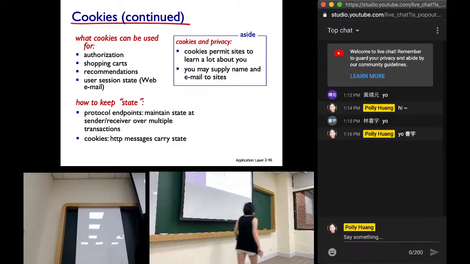So yeah, cookie, privacy concern. Okay, so advantages, and there's one but very big disadvantage. But bottom line, cookie is a way to allow HTTP to retain state about the users. If you recall, HTTP is what? A stateless protocol. That makes it very simple, with very low memory requirements, but it is also a little bit inconvenient without being able to keep the user state. So cookie is some addition to provide a compromise. HTTP messages can now carry some state with the set-cookie line, and the states are maintained at the protocol endpoints, receiver and sender.